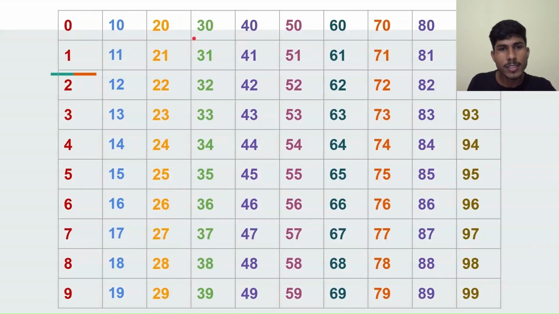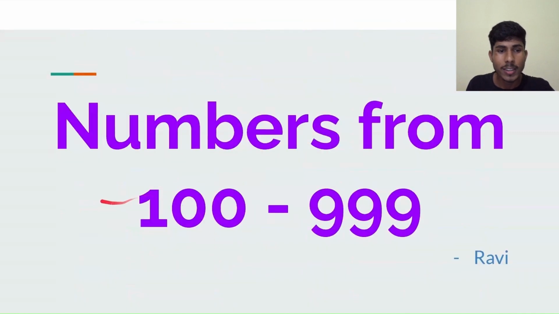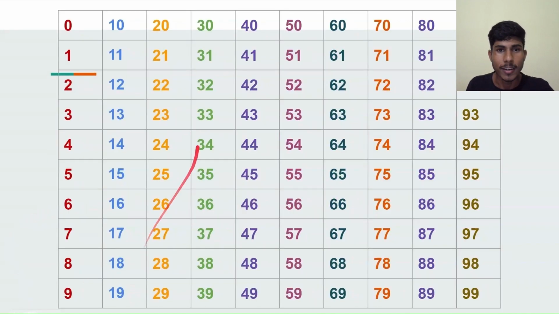And the next comes easy, 30. We just change from 2 to 3, and we have to start again from 0 to 9. You will get 30 to 39, right? And again, you have to change the left digit from 3 to 4, and you have to move the right digit from 0 to 9. You will get from 40 to 49.